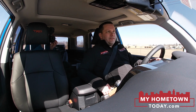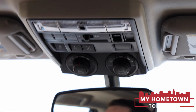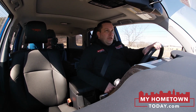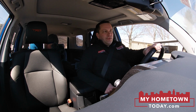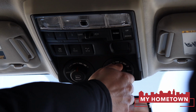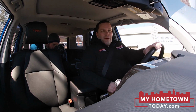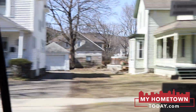This vehicle also has all kinds of controls above your head here in this center console. I don't know what you call it above the head here, but this little area up here has got knobs for your modes for your four-wheel drive. You can set different ranges for hill climb and crawl. It helps you with that. You can set your speeds for low, medium, and high. There's half steps in between each one. And then you've got settings here for your traction too. You can turn it on and off and set it for really sloppy, muddy, wet stuff, or dry, deserty, sandy type stuff, depending on what kind of off-roading you're doing.